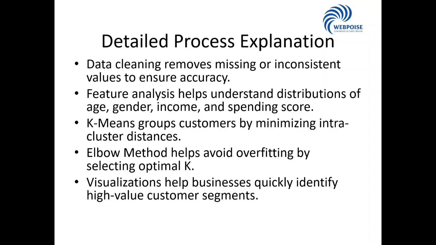First, we started with data cleaning. Cleaning data is very important because wrong data can lead to wrong clustering results. Next, we performed feature analysis to understand customer attributes such as age, gender, income, and spending score. Then we applied the k-means clustering algorithm, which groups customers by minimizing the distances between the customers within the same clusters. To decide the optimal number of clusters, we used the elbow method. This method helps to avoid overfitting by selecting the best value of k. Finally, we used data visualization to clearly see different customer groups.